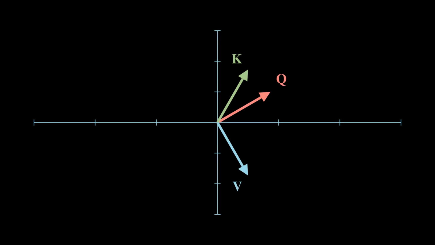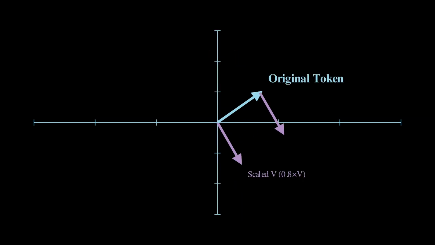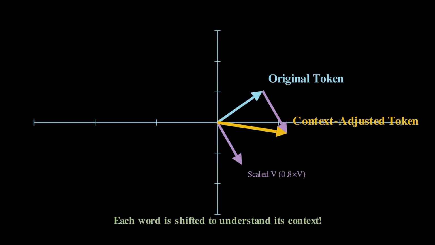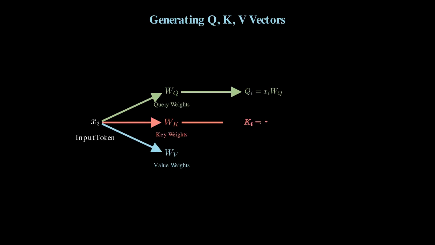The similarity between pairwise query and key determines how much attention each token has to pay to each other token. Then, the target token's value vector is scaled by that attention amount and added to the original word vector to actually pass along that context. How are these query, key, and value vectors determined? You guessed it, more layers in a neural network. Everything is just modeled with learnable parameters.